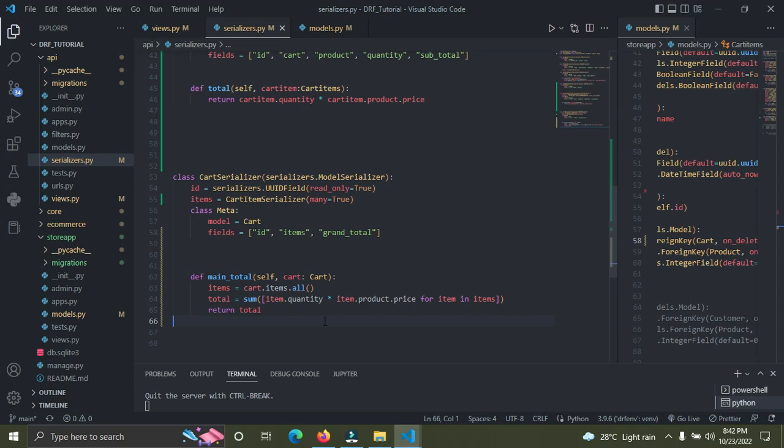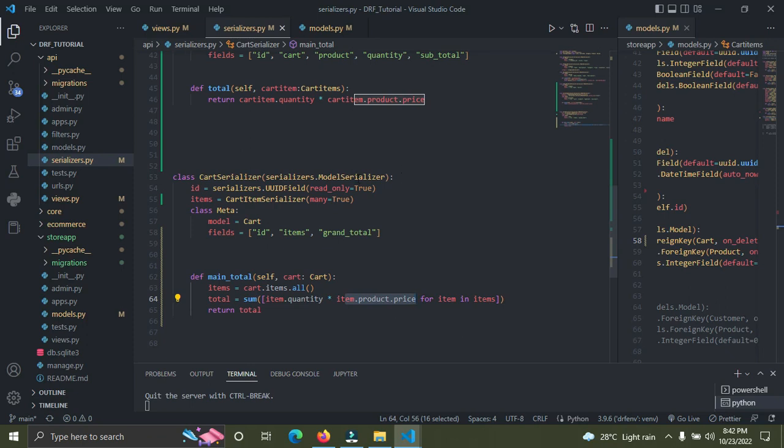After doing this, I sum up everything for all the cart items, and then I return the total here. So I'm getting the quantity of each item, multiplying it by the price of the product of the item, and then summing all the prices from each cart item together. That's how we get the grand total of the cart.